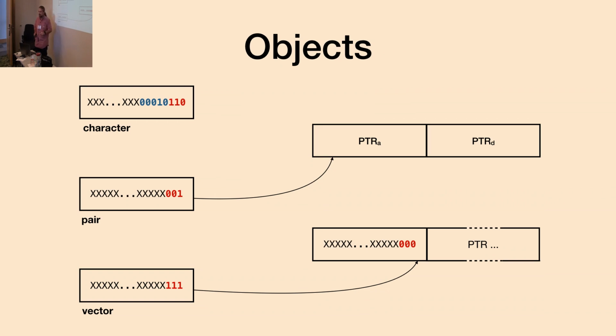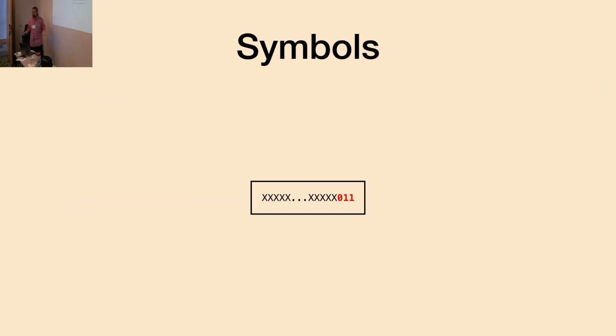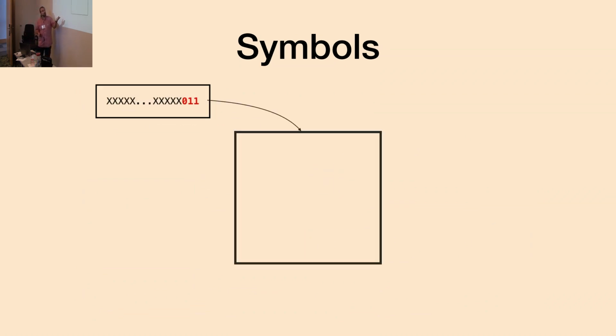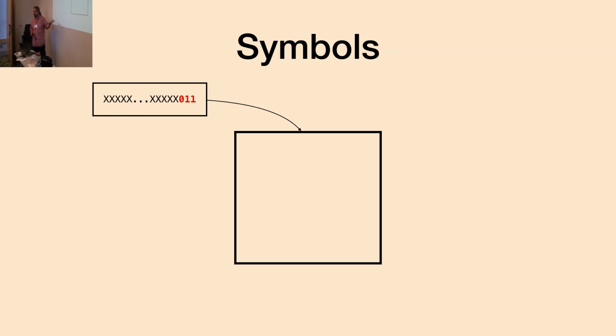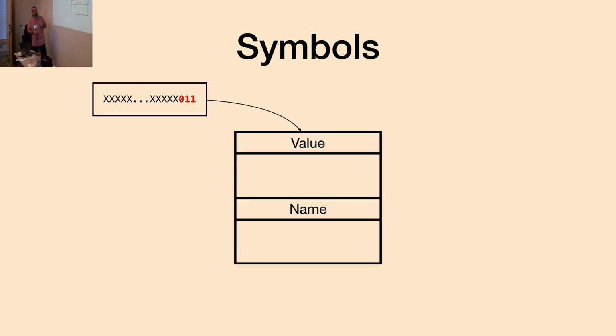So I mentioned symbols are a pretty important part of our system. We make pretty heavy use of symbols. So our symbols here are a fairly large structure, a 6-slot structure. Of course, we have name in our symbol, and that's kind of what they represent. We have value in our symbol, and that's whatever value has been assigned to this thing. So if it was a top-level bound value, we can set that value, we can get that value. We also have another field for value, which is our procedure value, which I'll talk a little bit more about why we have this additional field in there in a moment.